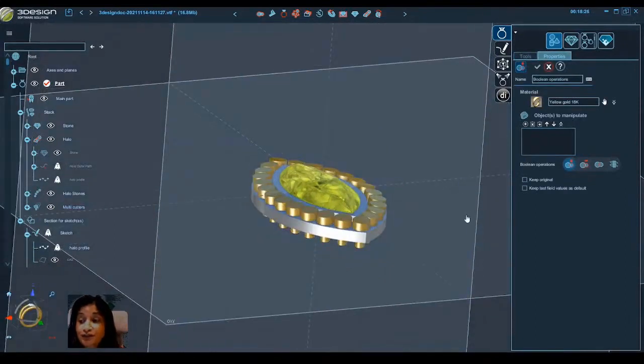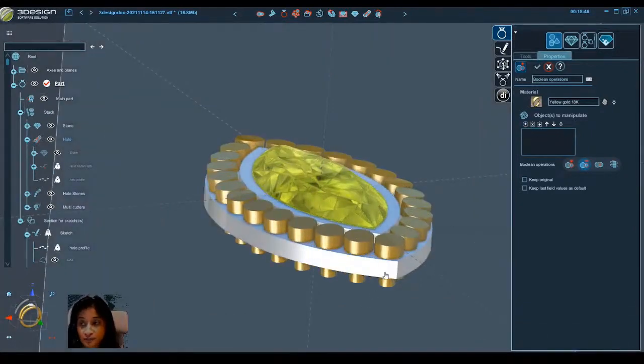Now when you do subtraction, very important, the first object to add is what we are keeping, and make sure the operation is on subtract. So object to manipulate, click on the plus sign, and either in your work area or in your history tree, go over to the halo. Perfect. And then click on the plus sign again and make sure your cutters are in there. They need to be two things when you are subtracting. And rename it and validate.